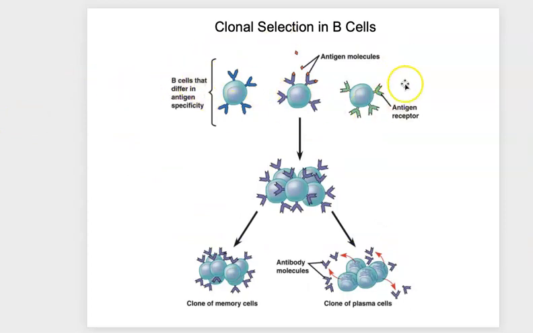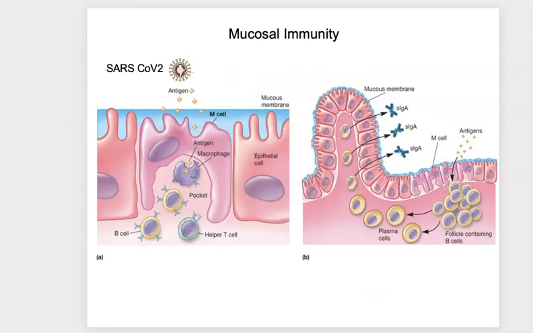There's a process called clonal selection at play as well. Just like with the T cells, you don't want every kind of T cell receptor coming to the fight. You only want the most appropriate. In this case, the B cell that has the most appropriate receptor for the particular antigen in question is the one that will be activated and proliferate into plasma and memory cells. Again, this B cell will be recognized by a particular T cell, which stimulates what's called clonal selection.